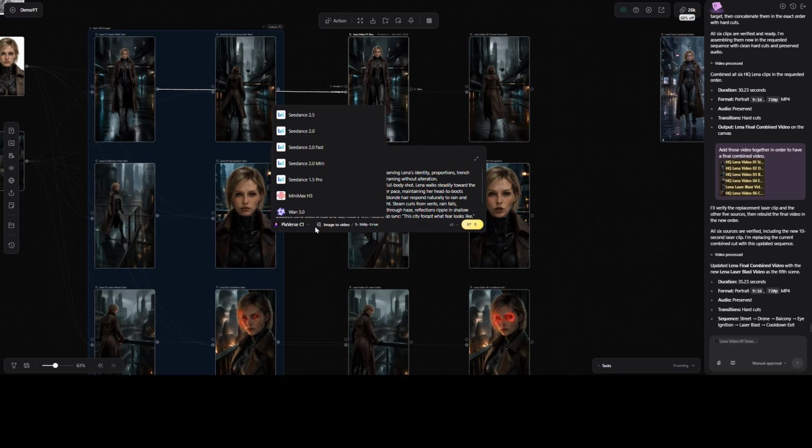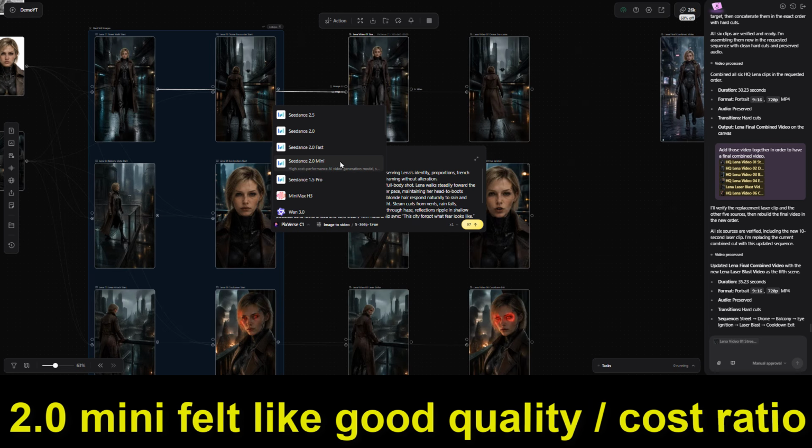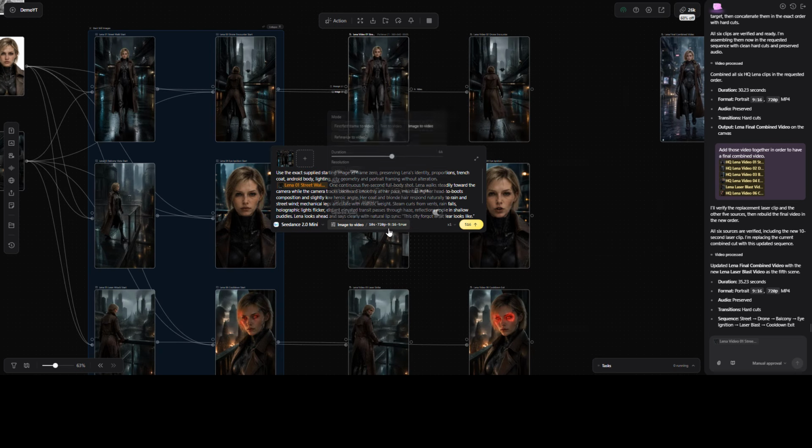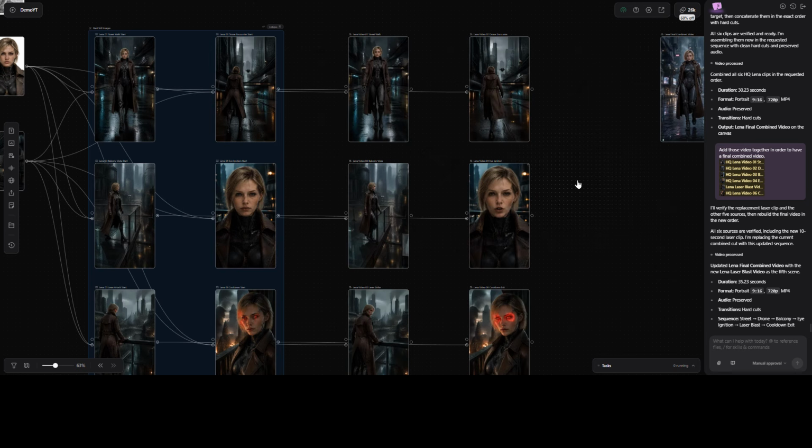I mean, Pixverse one is the lowest cost one. That's why I pick it. But there are many other models we can choose from here with different quality, different output. Choose the one you like to make sure that you have a good quality video. Basically, I chose the Seedance 2.0 mini for a higher quality version, just so that it doesn't cost too much, but is something decent. So let me show you what it looks like, a bit higher quality resolution.